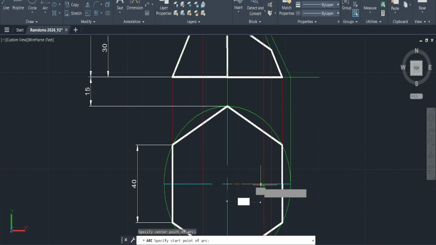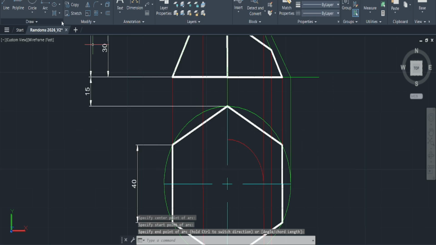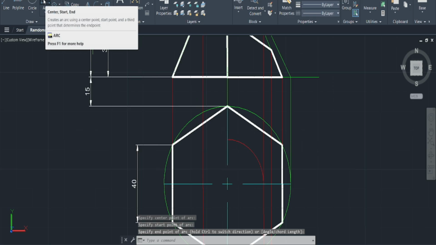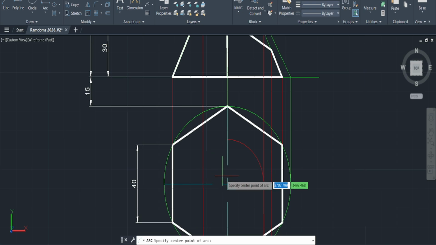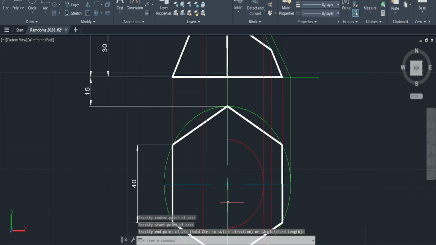I'm going to come from here, meet that line, center start, and do the end, and then I'll do my center start again in the opposite direction so that I get where the point is supposed to be. Nice. I get where the point is supposed to be for the other one.